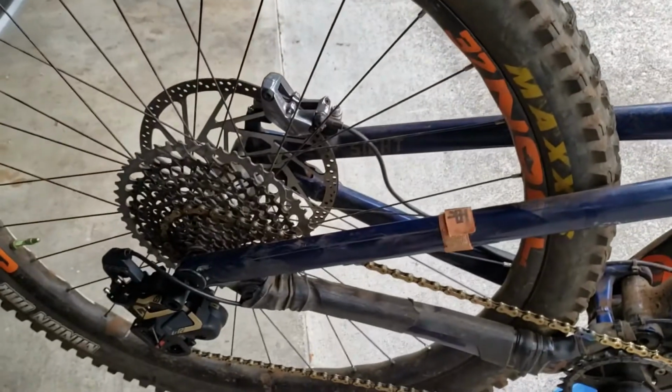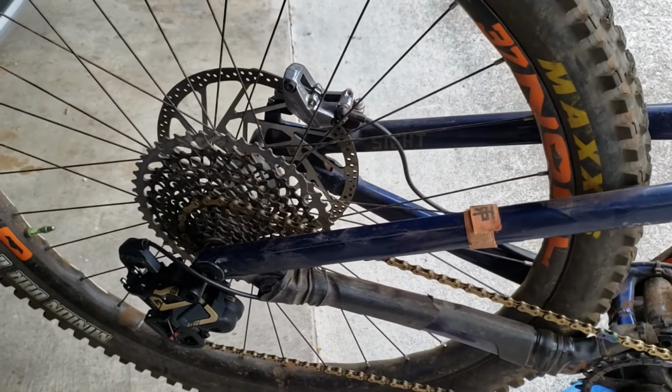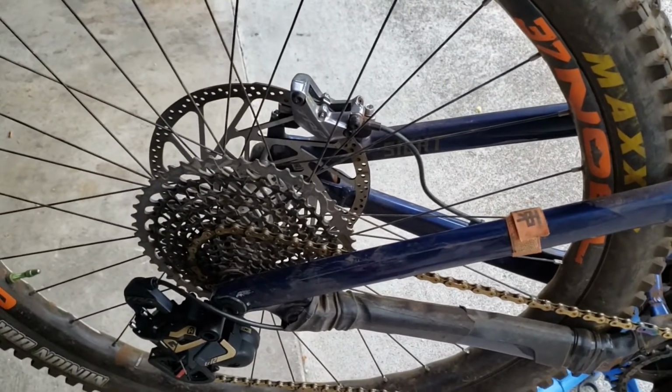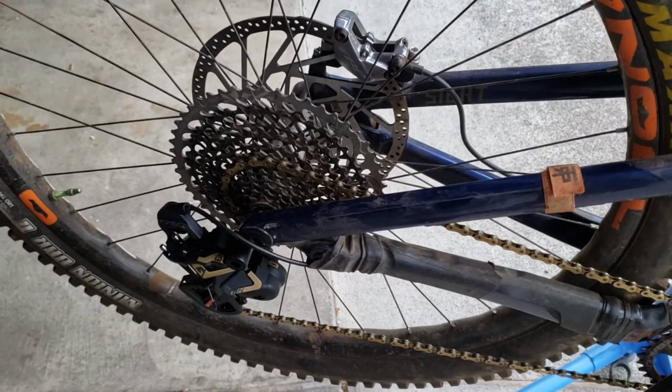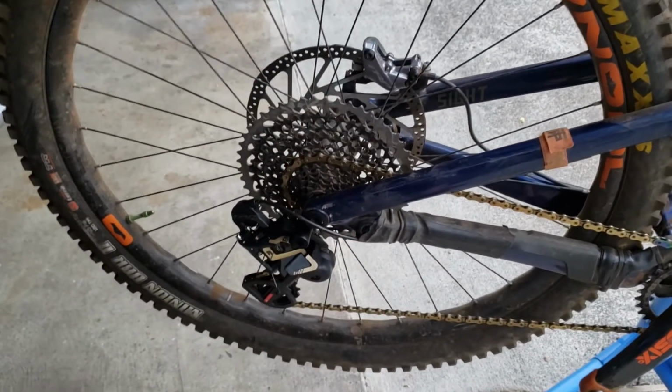And this thing actually out of the gate shifted pretty freaking amazingly. I'm holding the camera with one hand, so I can't really show you, but yeah, you're going to have to trust me that it shifts great. Thanks, TRP.